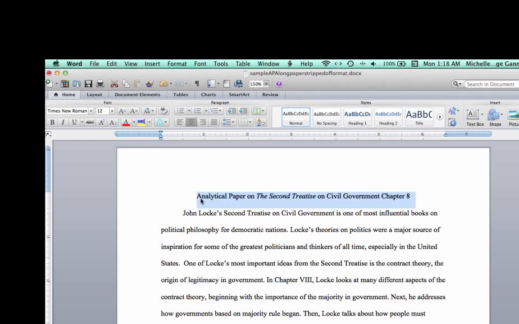Notice also that this title is in title case, which means that every word is capitalized at the beginnings of the words, with the exception of articles, conjunctions, and prepositions. So here "on" and "on" over here are not capitalized. If you had an article or conjunction or preposition starting the title, you would capitalize that first word. You'll always capitalize the first word. If you had a colon in your title, then the first word after the colon would also be capitalized.